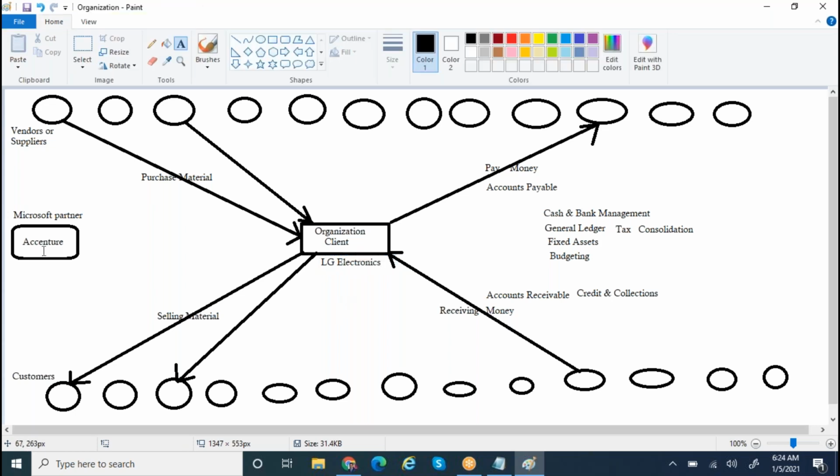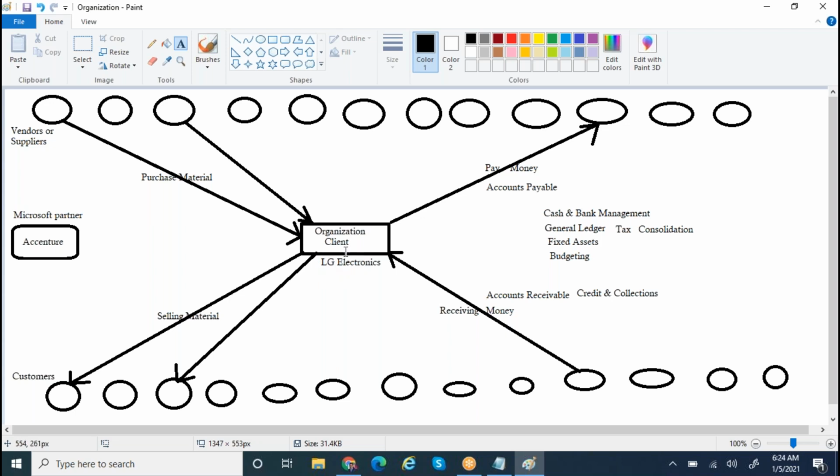For Accenture, LG Electronics is a customer. But don't use the word customer, because here also customers are there. You will get confused yourself. So for Accenture, this is a client where you are going to implement. Suppose you are traveling from Hyderabad to Dubai, and there you are going to implement this product. That company is this one.